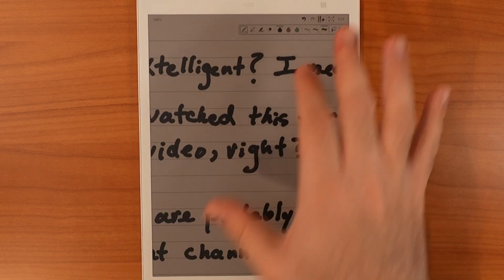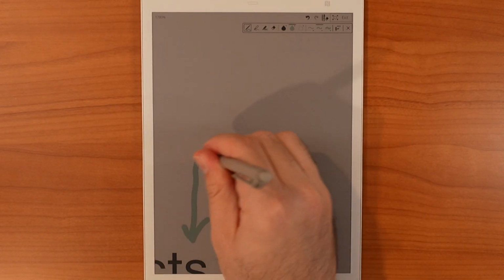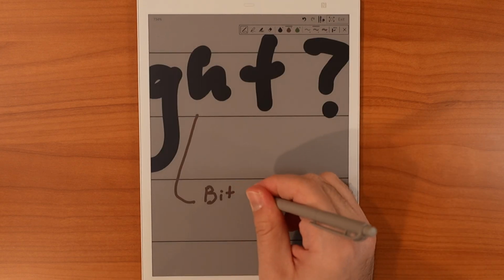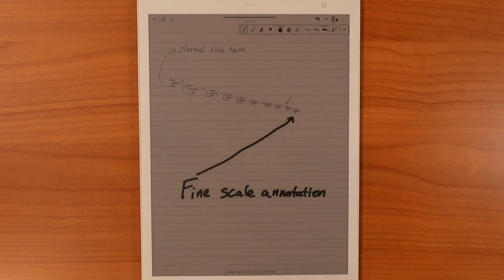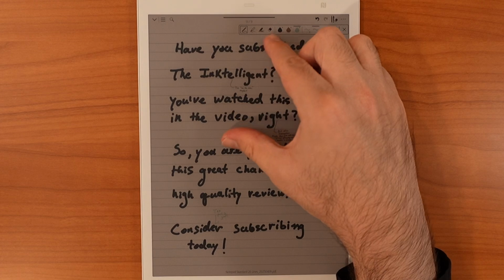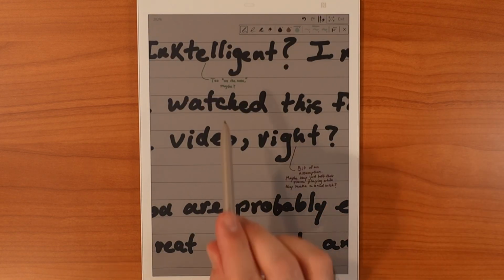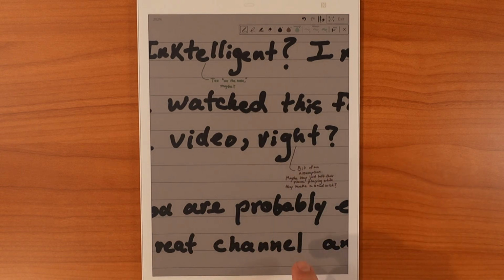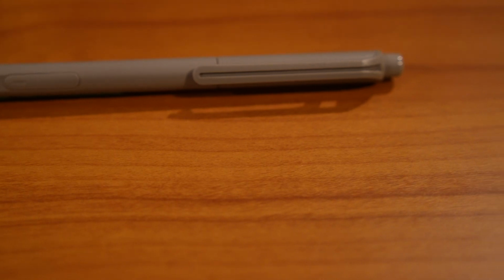In case you're wondering, you can write while zoomed in on both notes and PDFs, and the text and annotation retain their actual resolution. This is convenient, as it can allow some pretty fine-scale annotation on your PDFs or notes, allowing you to potentially fit in more information on the page. Between the 2000% maximum zoom available and the line thickness options on offer, you can make some pretty small notes on this device.